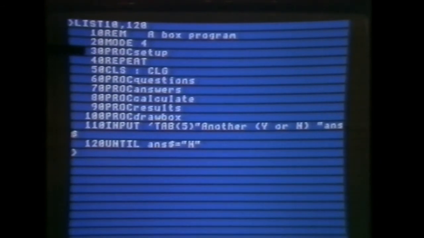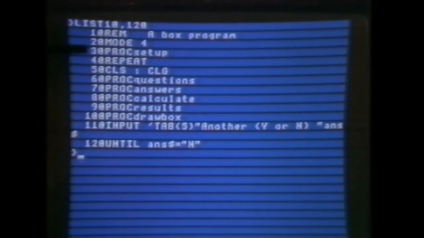So we'll only do that once at the beginning of the program. CLS you've seen for clear screen. CLG stands for clear graphics screen. We need that because our text and graphics are going to go into different parts of the screen. And down here at line 100, we are referring to a new procedure, Proc Drawbox.